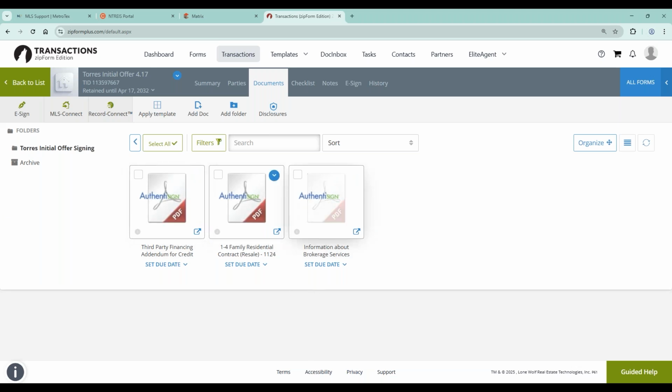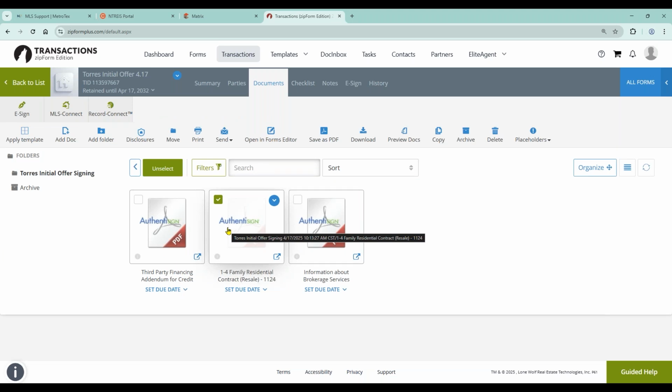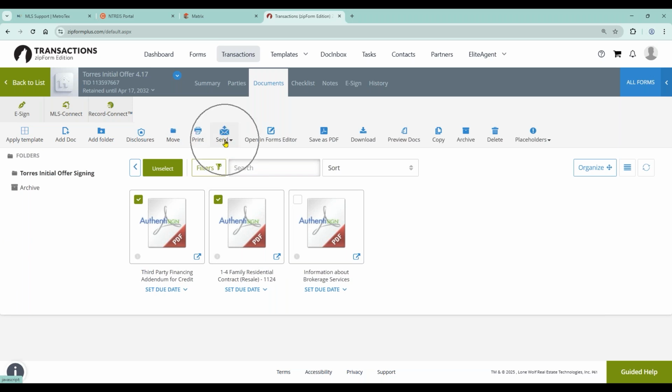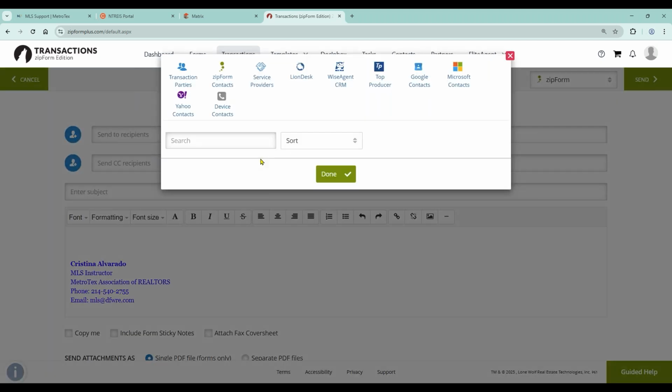All right, so from here, if we want to take any further action with the signed forms, I can click on this little checkbox to select my forms and then send them out. If I want to email those, I can send them out through this option here. I can also print or move them if I need to move them to another folder. But if I want to send them out, I'm going to click on that little send option. It's at the top here, that little envelope with the arrow going up. And then we can email this out.